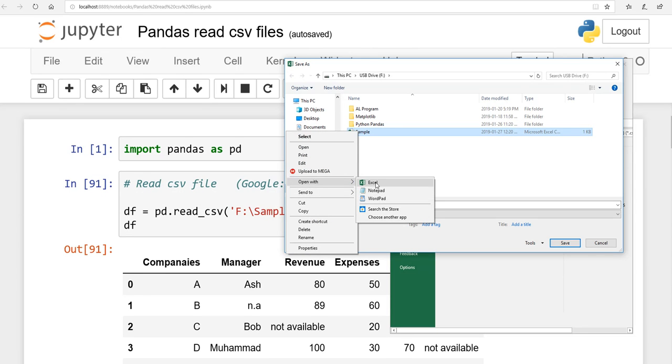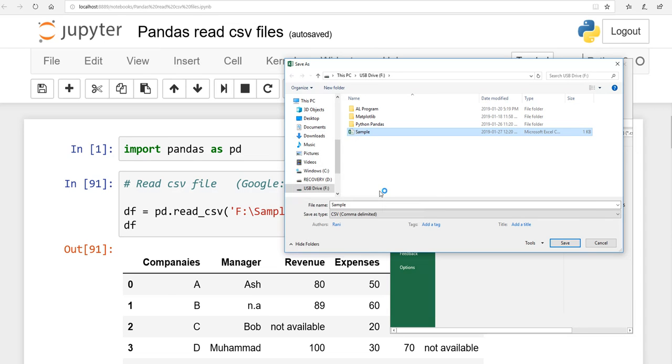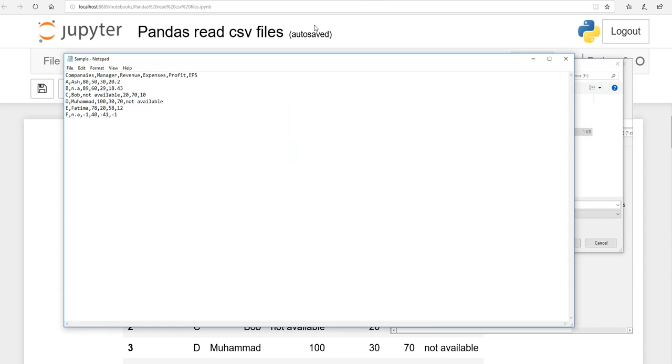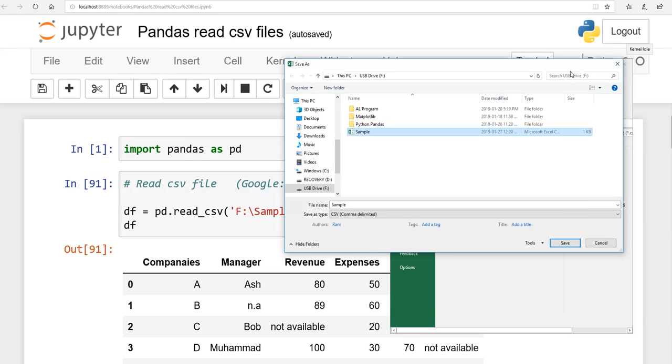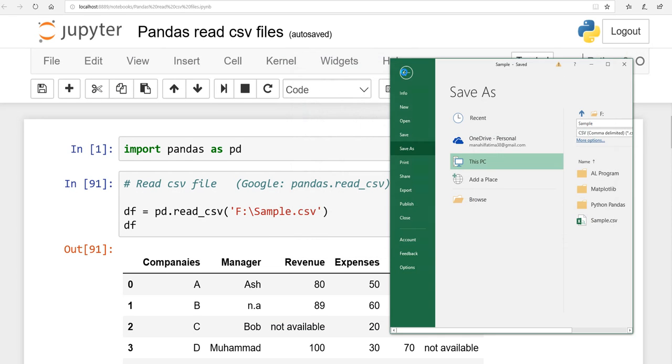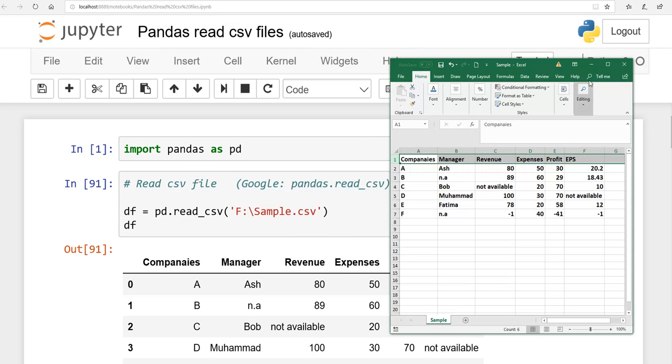Click Open with, and here there are different options: Excel, Notepad, WordPad. I said okay, open it as a Notepad. So when we open it in the Notepad, you will see all the values and all the headings are separated by commas. That is why it is called a comma separated values file. So you have learned how simple it is to save the Excel file as a comma separated file.